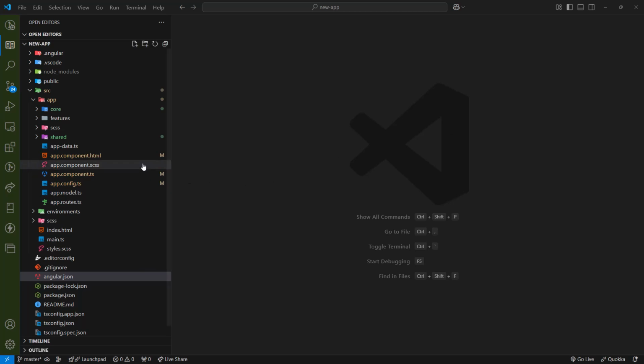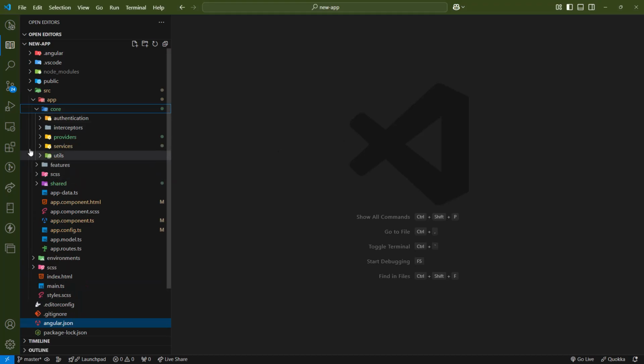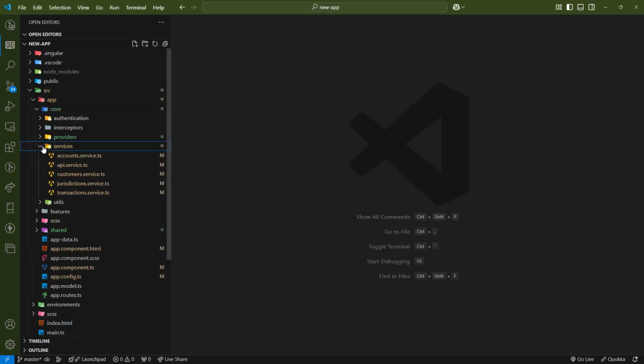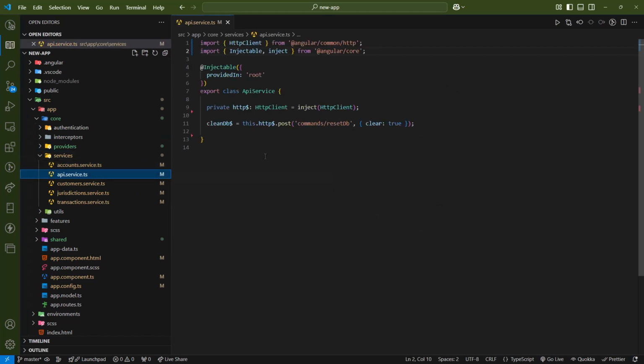Here in the demo application I've been using in this series, I have a core folder which contains a services folder. And in this services folder, we have already 5 service files, one of which is the API service file. Now, you might have expected that this file would be really big, that it would contain lots of HTTP GET and POST and PUT calls to our backend for the various resources in our project.